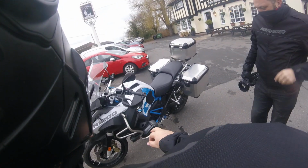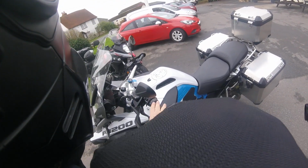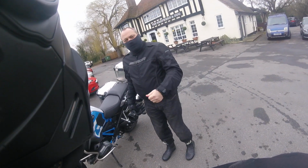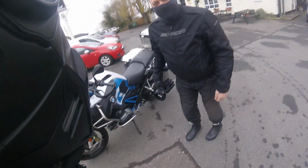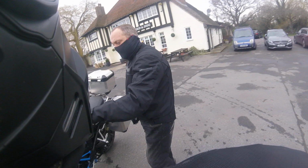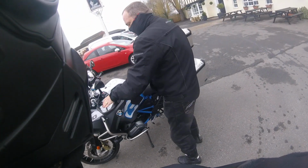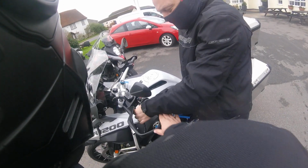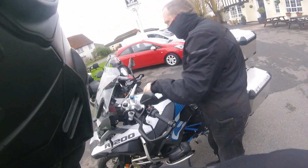I think the clutch would take a bit of getting used to for me. Yeah, well, you only need it pulling away. But pulling away, it seems to take forever before I'm pulling away. The bite point's right at the edge, isn't it? Yeah, I noticed that. Is that adjustable? Well, no, the lever is. You can pull the lever in, but not the biting point, because it's hydraulic. It is where it is.